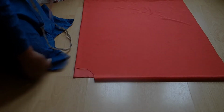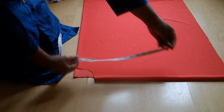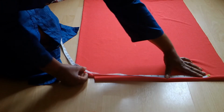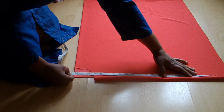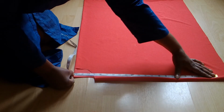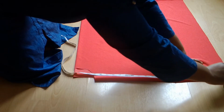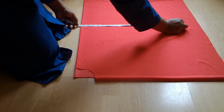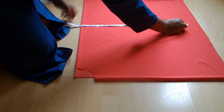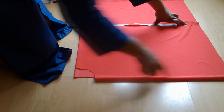The length of the hand that I want to use in this tutorial is 23. So it's 22, but I'm adding 1 inch for hemming it. So you mark it out. Rather, 22. 22 will be fine, so that it won't be too long. So I mark it out. So I'm using 22 for the length.